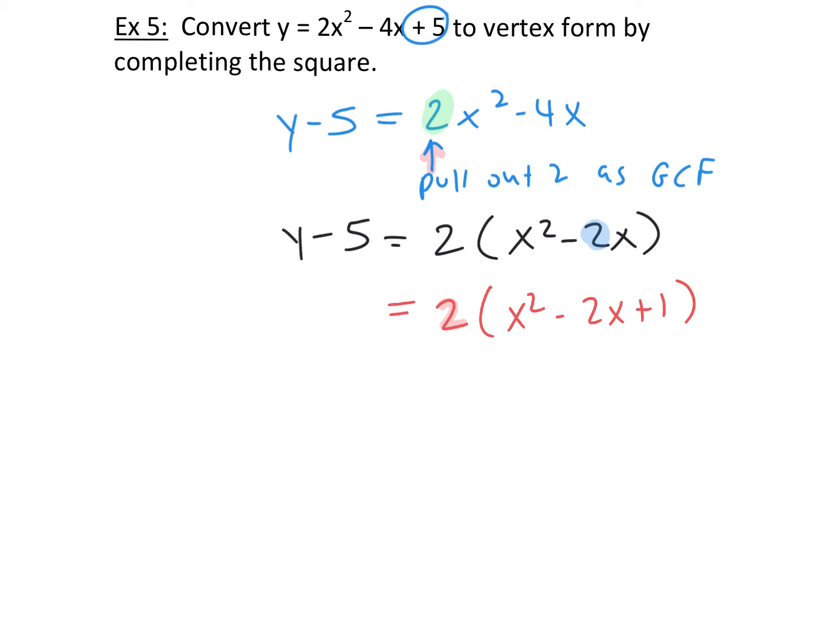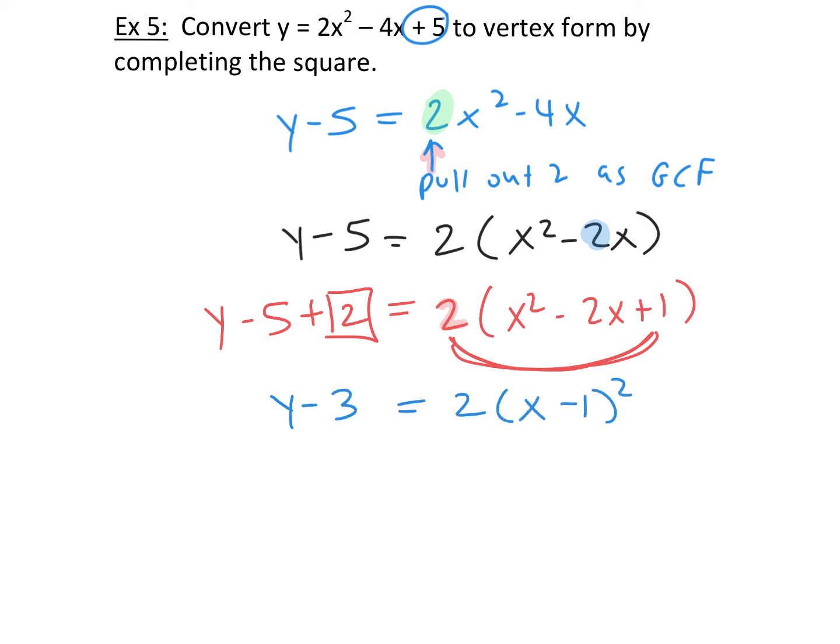But on the left side, I'm not going to add 1. I'm putting a box. Because really I didn't add 1. That 1 is inside of parentheses and it's being multiplied on the outside by a 2. So in reality, I multiplied the right side by 2, because 2 times 1 is 2. So whatever this multiplies to equal, that's what you're going to add on the left side to make them balanced. That's the tricky part. So if I rewrite this now, I have y minus 3 equals 2 times, and the binomial squared is x minus 1 squared. Now you can isolate y, add the 3, and you have y equals 2 times x minus 1 squared plus 3.